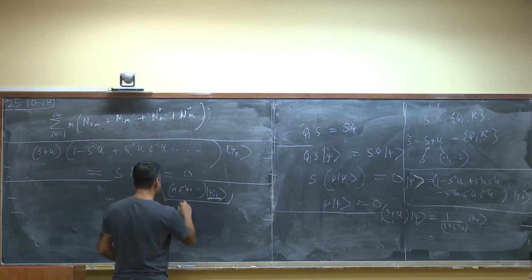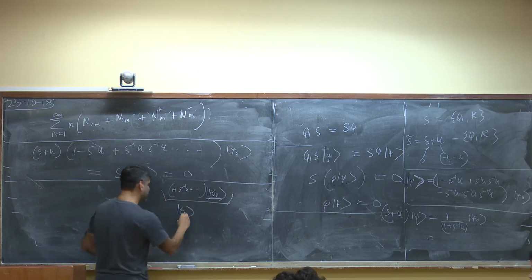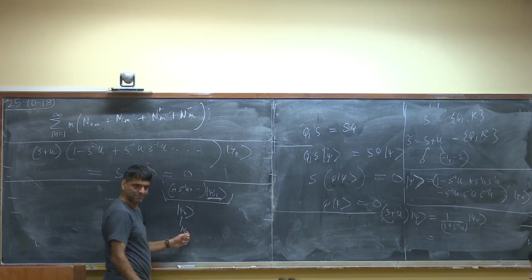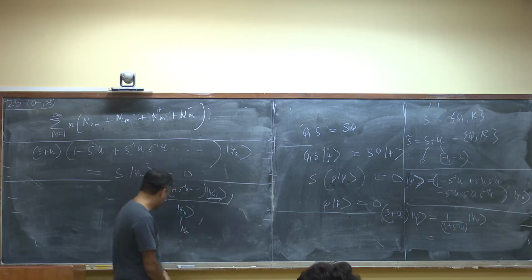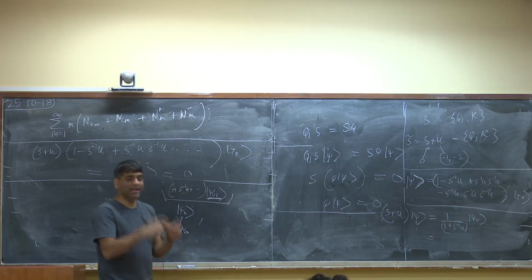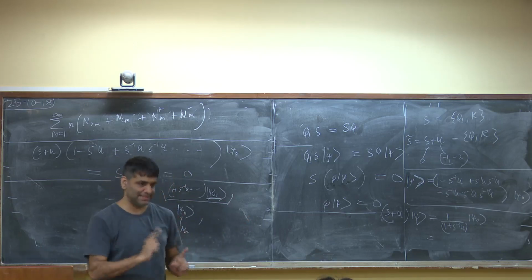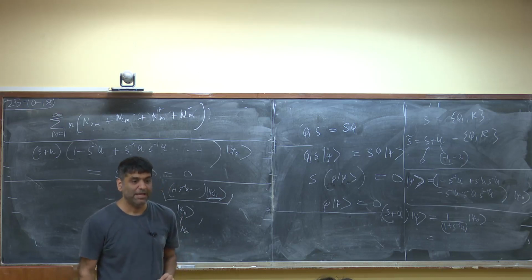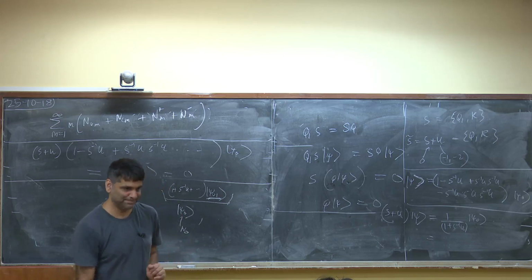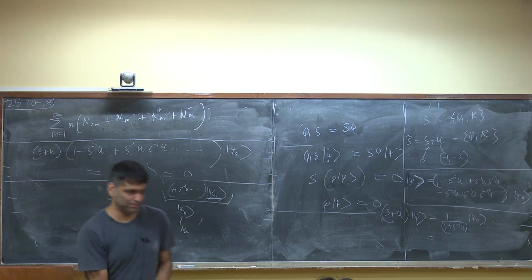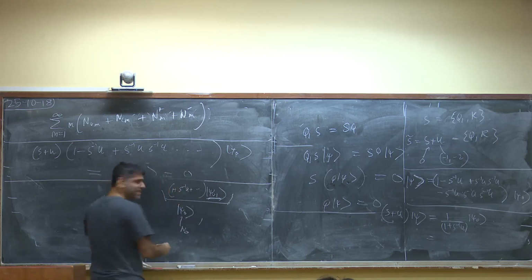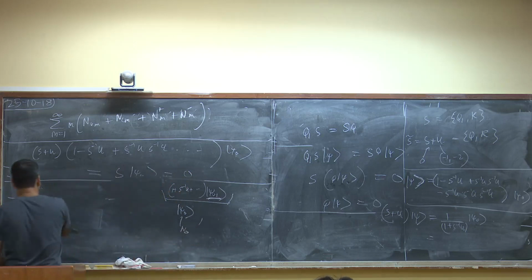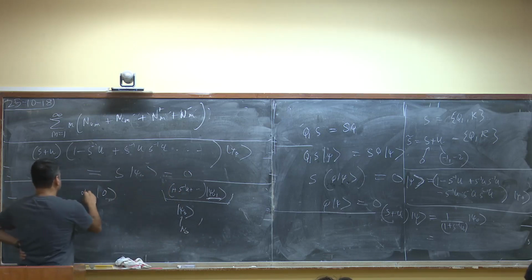Consider this whole thing. This whole thing can be broken up into a state with NLC charge 0, NLC charge positive, and NLC charge negative. Now I claim the inner product between any two states can only be non-zero if the NLC charge of those two states adds up to 0. Let's see an example. Suppose I've got some vacuum, and I get alpha.